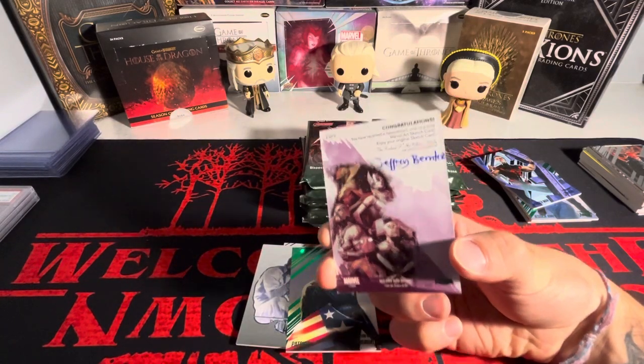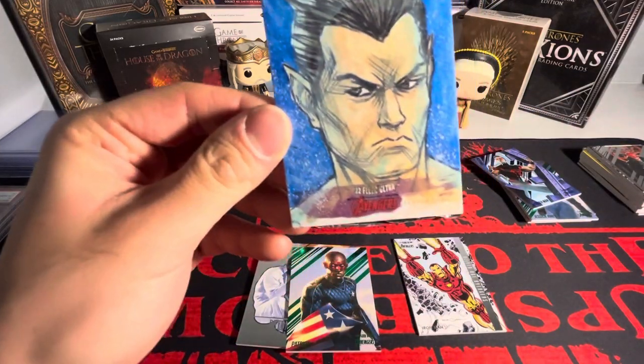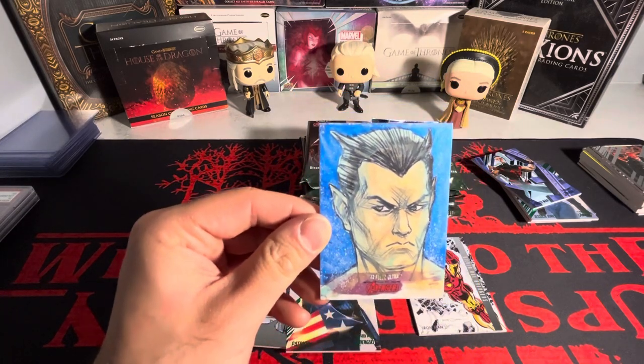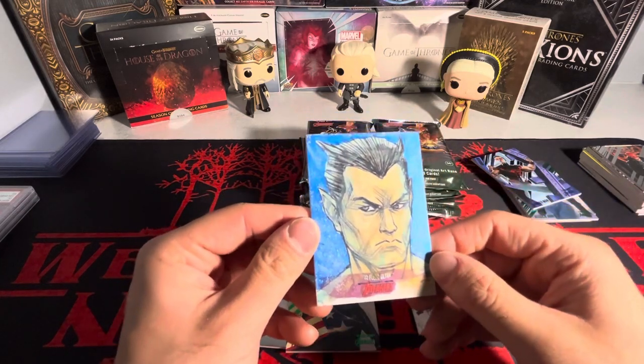Bang, bang. We got the Wolvie sketch card. Not the best looking sketch card, don't get me wrong. But god damn, it's a sketch card. Marvel sketch card. Let's go. You love to see it.